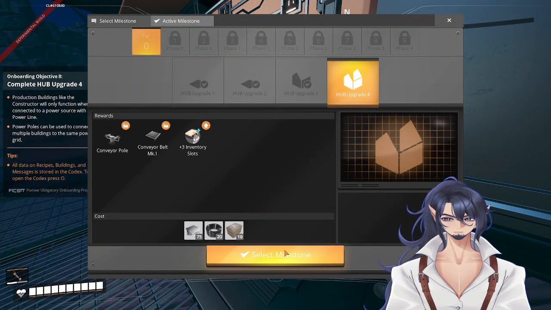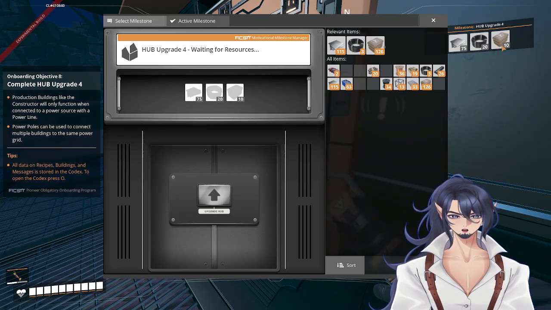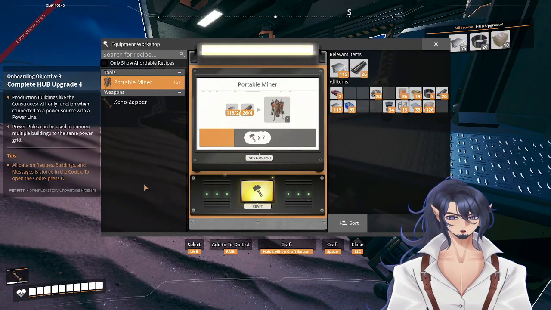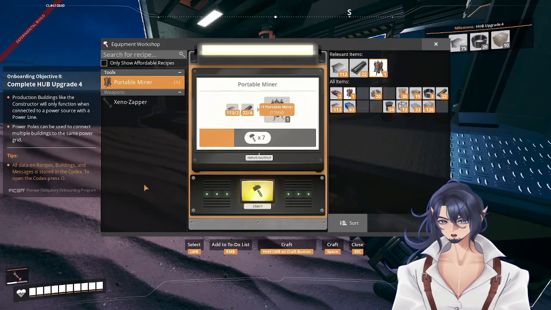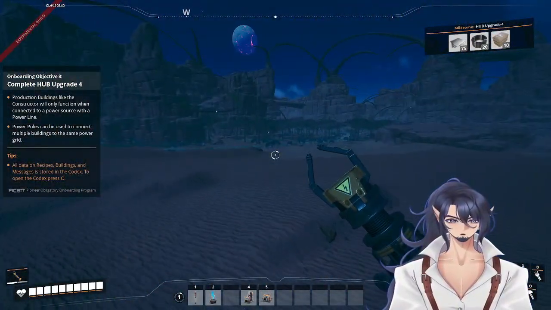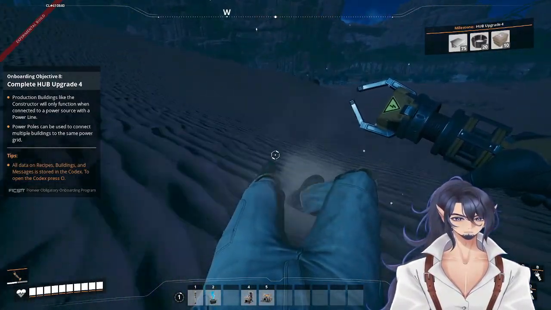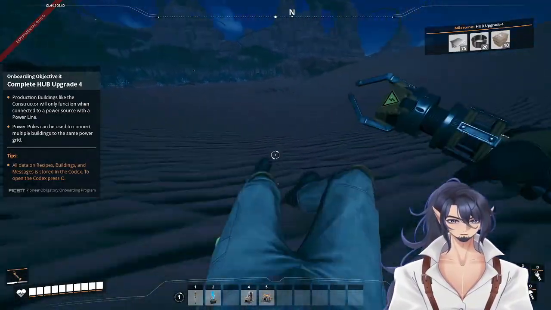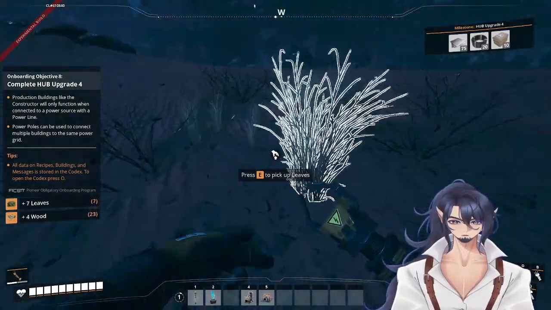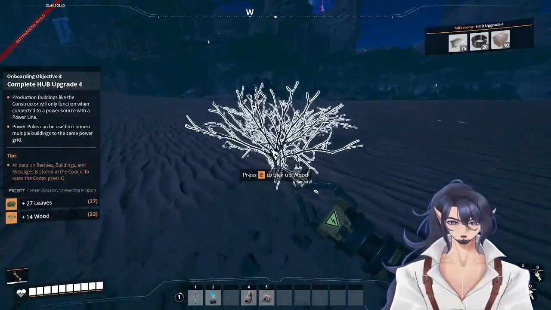All right, hub upgrade 4. We're going to need some plates, some cables, and a new resource, concrete. Oh boy, all right. I'm actually going to go ahead and make 2 portable miners here. So that way we can handle some concrete. We head over this way. I'm going to pick up these leaves on the way. Pick up these leaves and sticks on the way.